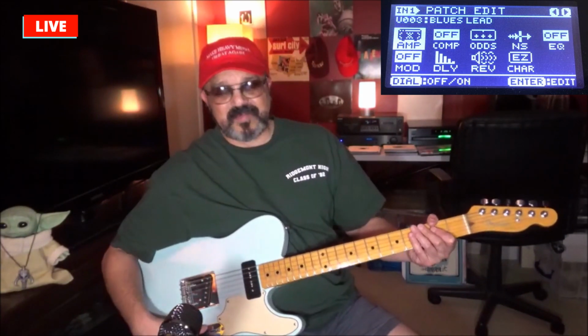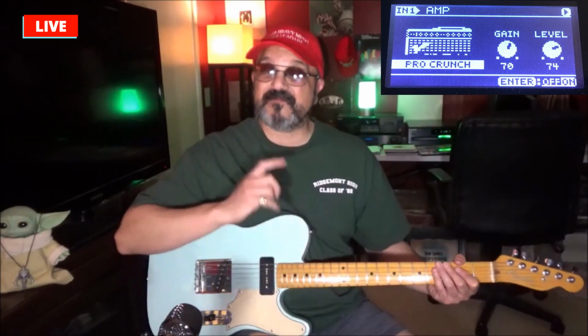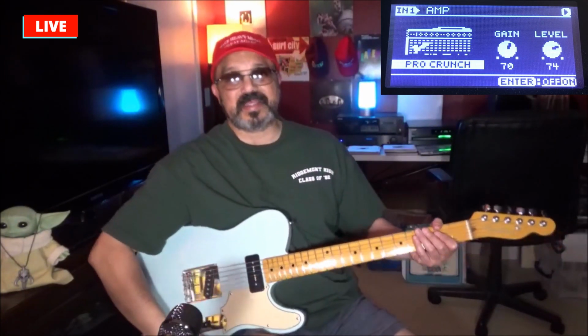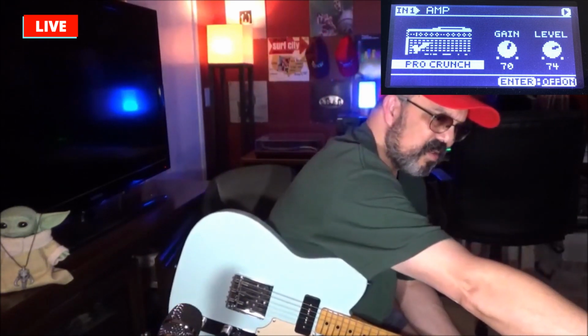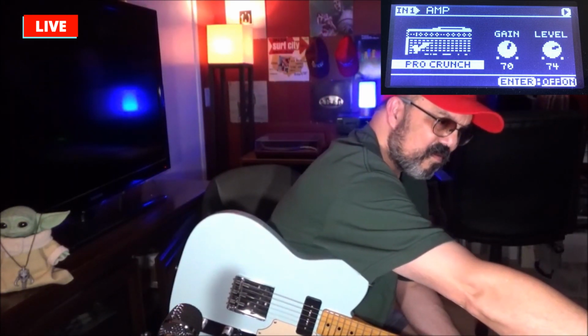Again, Boss eBand has an amp they call Pro Crunch. It's modeled after the Fender Pro Reverb. Again, we're using the Fender Pro Reverb amp, so it's in the same family line as the Bluesy Crunch. This one is the Bluesy Lead, I think it was. Is that what I called it? Bluesy Lead? Yeah. All right, and so I'm using a Fender Pro Reverb.